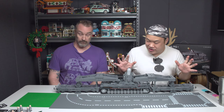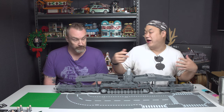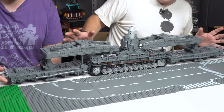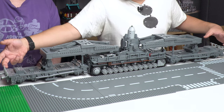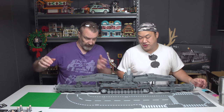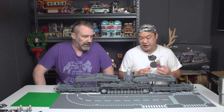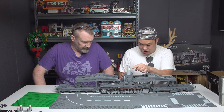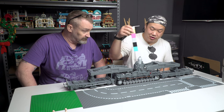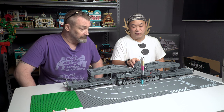Okay, for dimensions, it's roughly like this. You visually see that we have 4.5 base plates. So this thing is around 136 by... I give it like 18. 18, okay. 16 here, but I would give it 18 for the actual unit. You guys can visually see how monstrous this thing is. For the height, I put the mortar straight up, and that is around 22 bricks in height. Here, let me show it this way. It's more or less there. It's probably going to be a lot lower if you go like that.